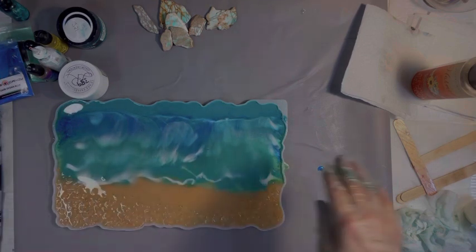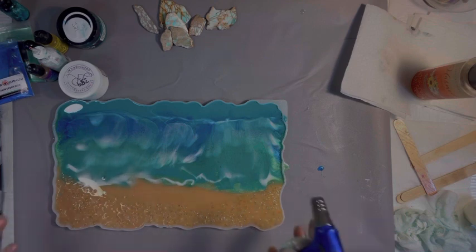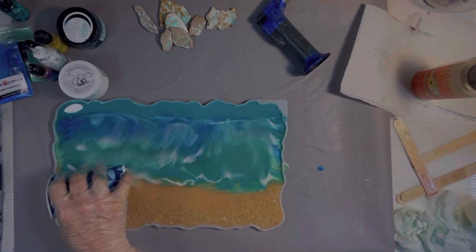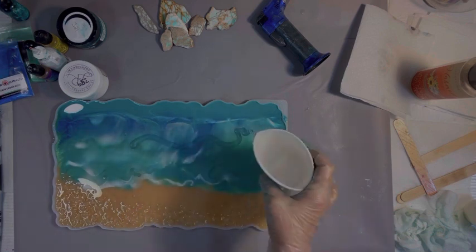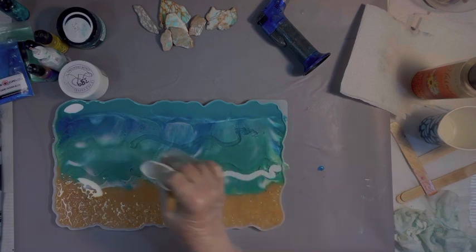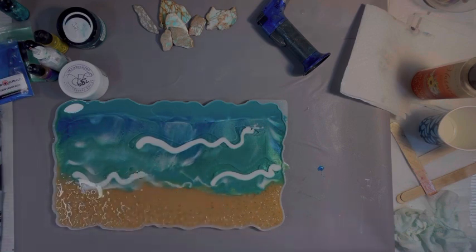Question. I know they say add clear and then put the white, but do you do that when the resin you're working with is still not cured? I don't know. I guess I'll try it. Okay. Let's try this.